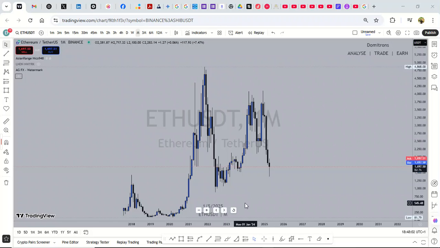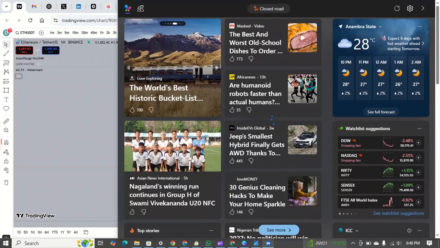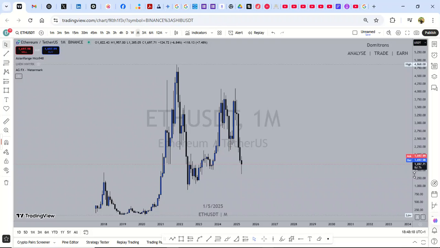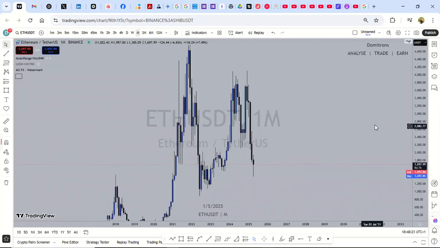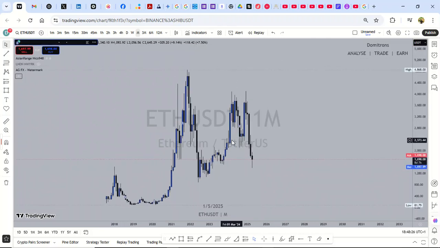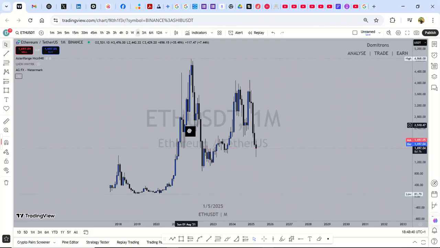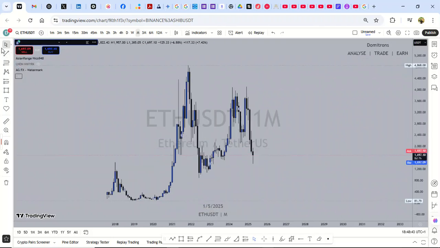Today this evening I also would like to look into Ethereum because one of our members asked for it. Though I have no interest in Ethereum, I only have interest in BTC, but I will be looking at Ethereum right now. So yeah. Alright. So looking from the monthly time frame, I will be marking out the points that are of more interest to me, which are the major areas of highs and lows.